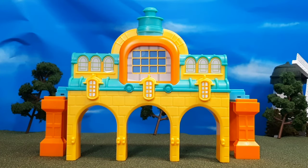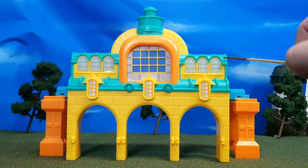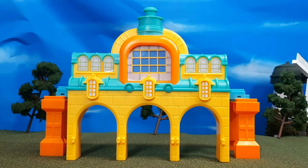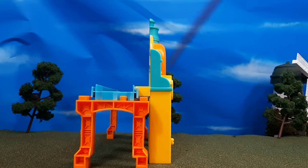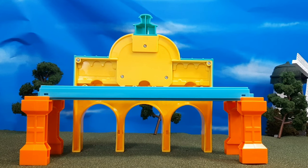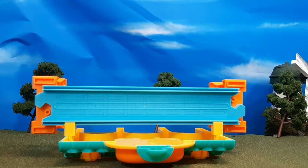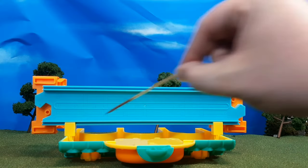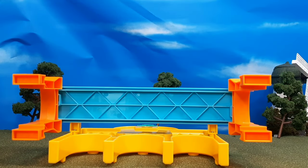Here is the depot, and this is a very neat piece of architecture for Chuggington, especially if you've seen the show. This is the main area — the depot. You have the different tunnels with signal lights there. Very cool. Here's the side — you can see it's just a facade. It clips into the track on the top, and you have little girders there. Here's the back — it's kind of plain, but that's okay. Here's the other side, and here's a look at the top, where you can see the track section and how it clips into place with the depot, and then here's the bottom.